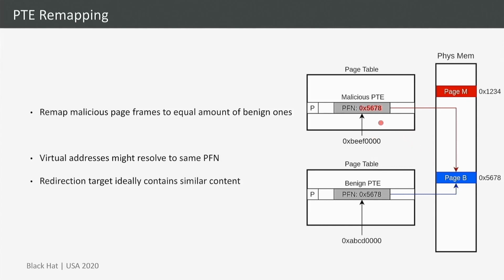There's a field in this PTE that points to the physical page, and we are just changing this value so that this virtual address from this point on points to this benign data down here. And this page here has no PTE that points to it, is not mapped in any virtual address, and hence can't be accessed simply by enumerating or accessing virtual addresses anymore.